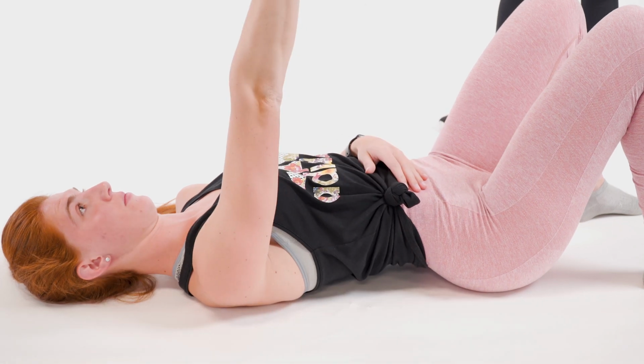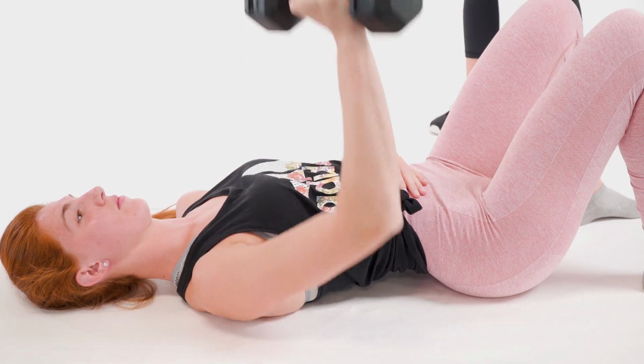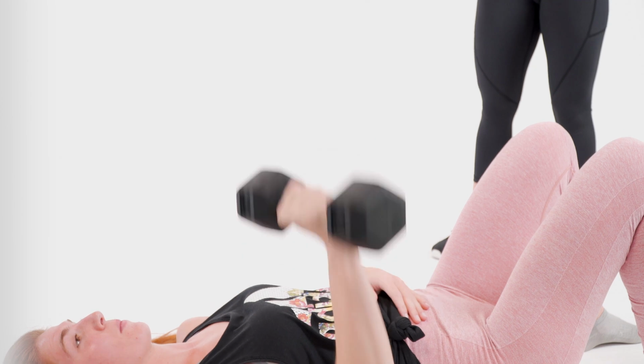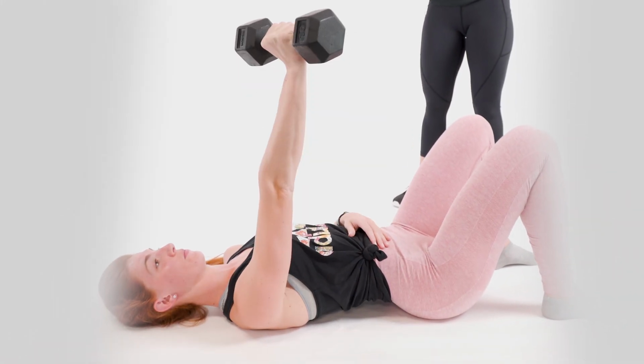So for the single arm chest press, if you've got one dumbbell, laying down flat on the floor, if you want to elevate yourself on your bed, on the couch, something like that, bringing that elbow down nice and tight, pushing straight back up overhead, getting that full extension.